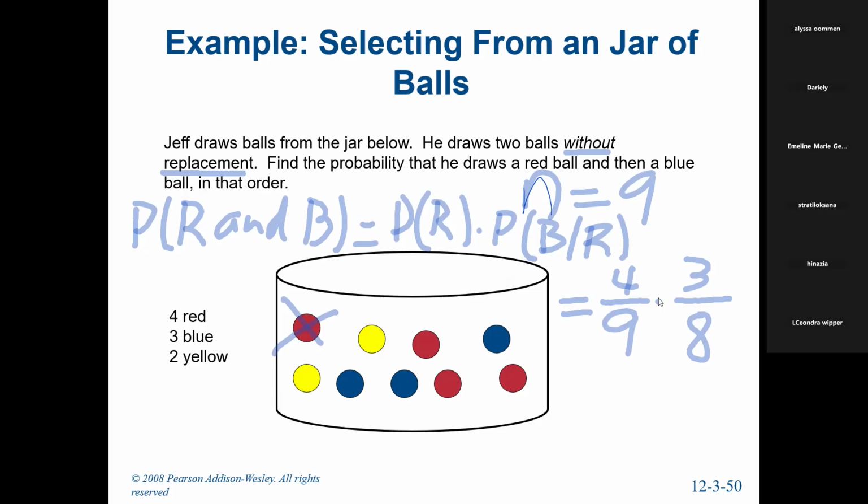And then the second ball is a blue ball. This is the first ball, the red ball here. The second ball is a blue ball. But once you draw a ball, you cannot put the ball back in the jar. So this is the red ball, and you have 8 left. Is this clear to everyone? Yes. Let me show you the solution here. There you go.